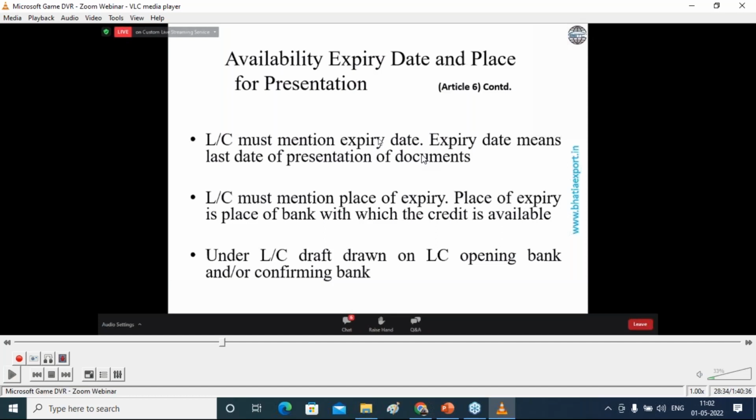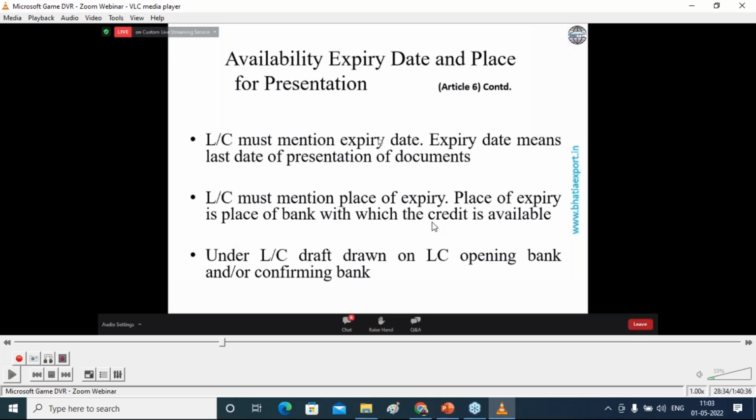So as I told you, there are two dates. One is the LC expiry date, which means the last date for the presentation of the documents. But the other expiry, as I told you, is about the shipment. They write clearly that shipment must be made on or before so-and-so date. That has to be mentioned. That date has to be seen as the BL date, and the BL date must be before the expiry date for the shipment mentioned in the LC.